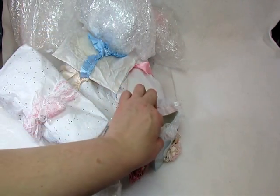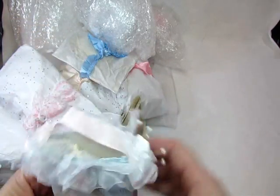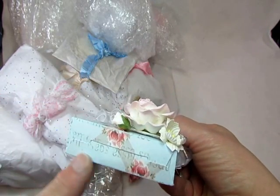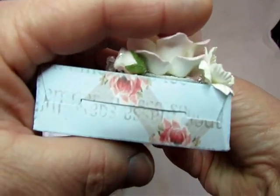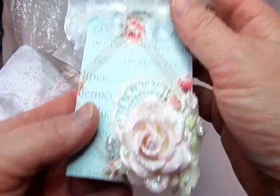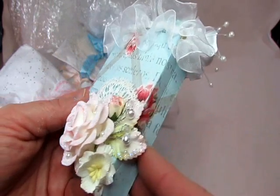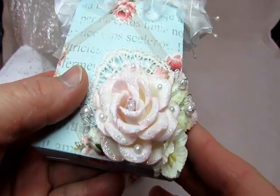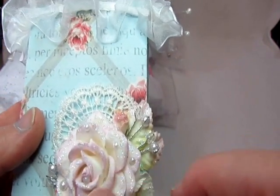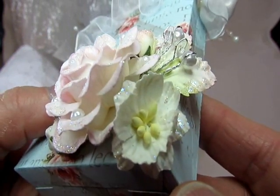Okay, so here's another one. Oh, actually, this one's different. Okay, so this is a different kind of box. Oh my gosh, look at how cute. You must have a die for that, huh? Beautiful. And look at the pretty flowers. And it looks like they're all stickled up. Looks like these are wild orchid craft flowers. And look at the little pearls she put all over. Isn't that pretty? I love that.